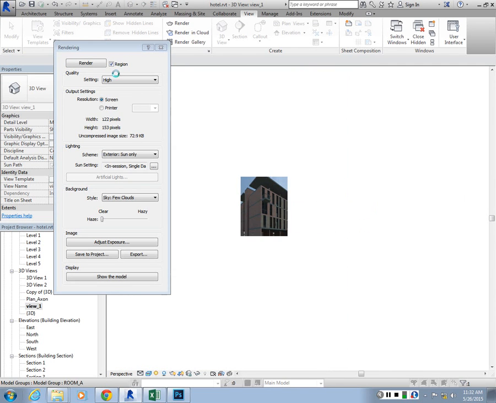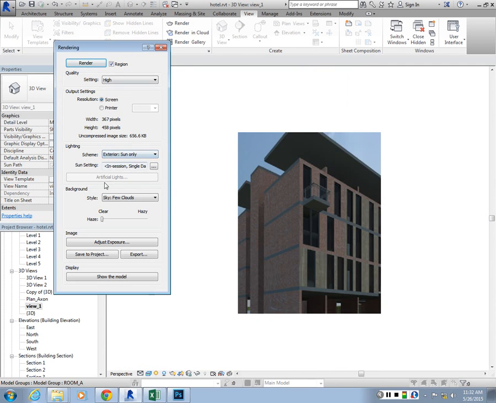It looks fine in the image. I just want to increase the resolution. Let me see where it is located. If I go to best, take out the region.